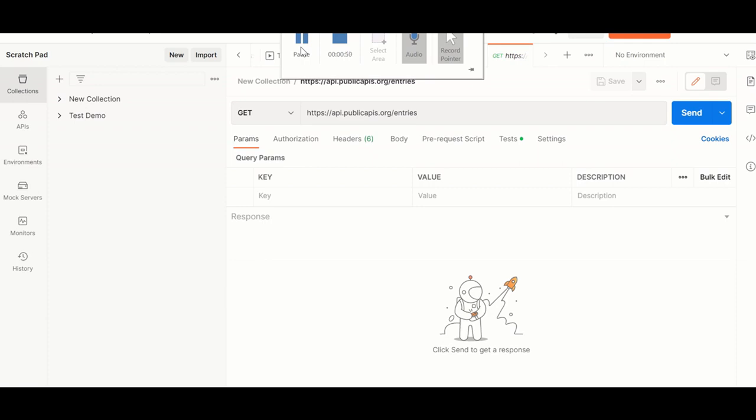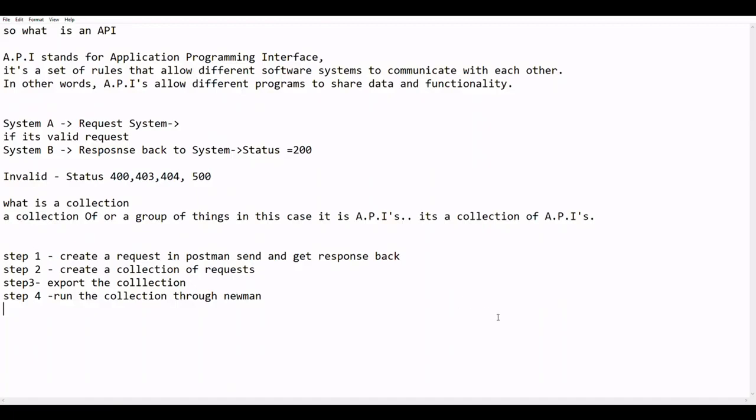Newman is a command line interface tool of Postman where we can run a command in our command prompt, and it will run our collection. And it can be configured to generate a report. We'll be showing how to generate a report in HTML format in this video. There are other formats where it can be configured as well. But in this video, we'll be talking about how to run Newman and generate an HTML report for running a collection and viewing the results out of it.